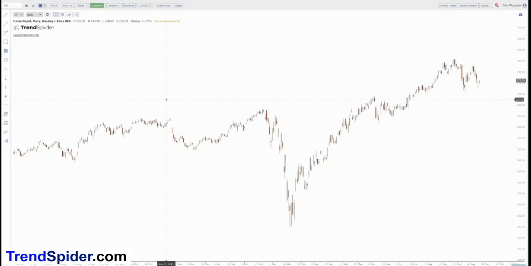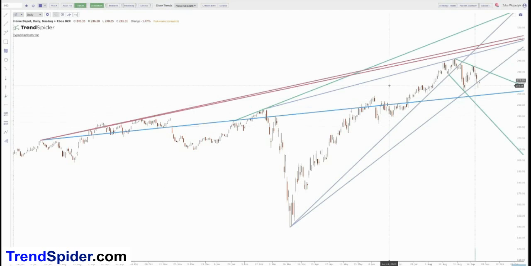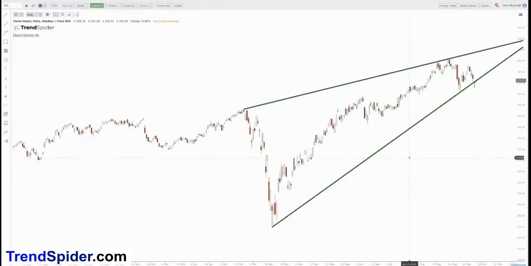So to do this, I simply go to trends, right? If I click on trends, all of these different trend lines pop up. And these trend lines are not there to pollute your chart. This is like the first step in the idea generation. You have all of these different possible trend lines to choose from, and everybody is going to look at this differently, right? Somebody may see this bottom line here, and I'm just double clicking on these lines. They may see this upper line here, and when I turn off trends, we have an ascending wedge.